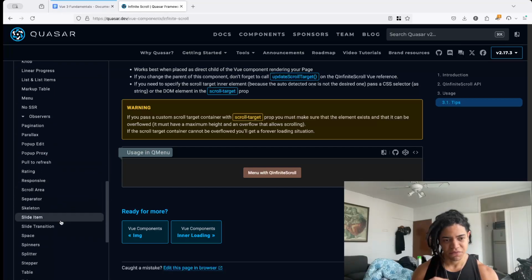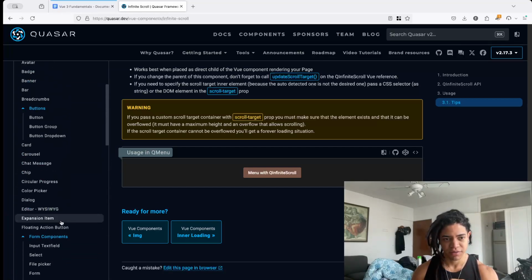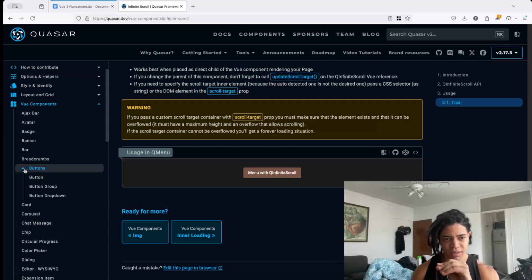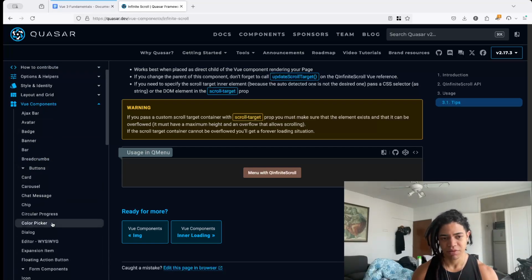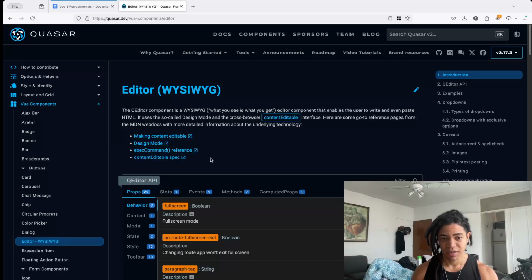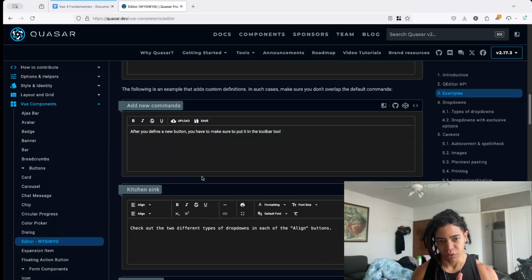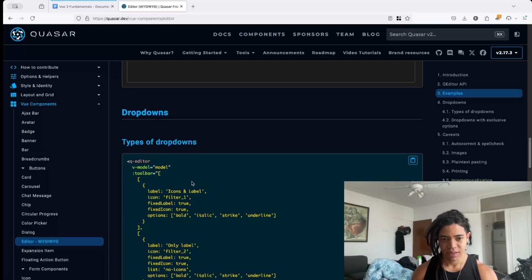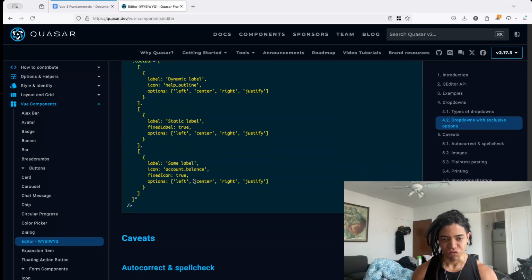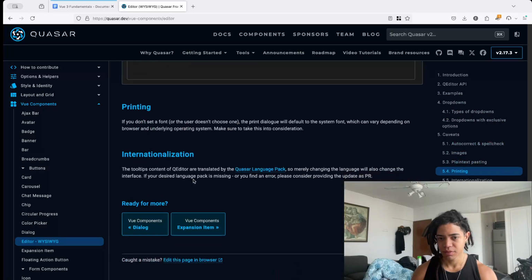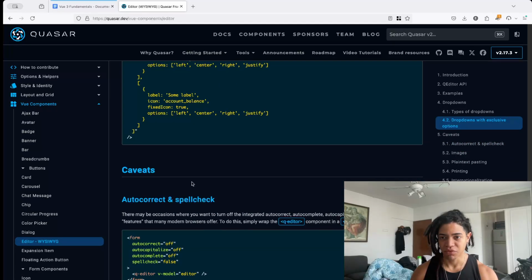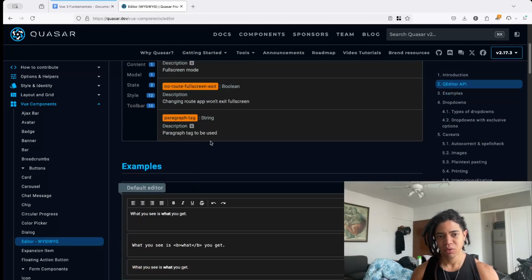Again, this is a very specific user interface that allows us to handle all of these most common things that we're going to use. For example, the editor, this must use design mode, making content editable, exec command and the content editable spec. This is something that is using behind the scenes, or it should use, the mutation observer.